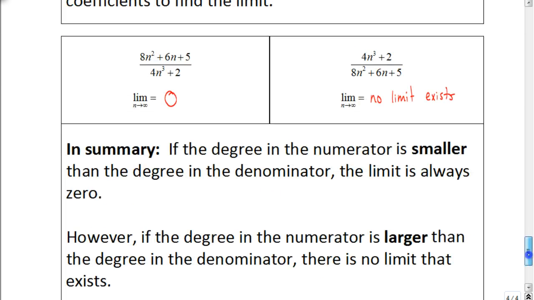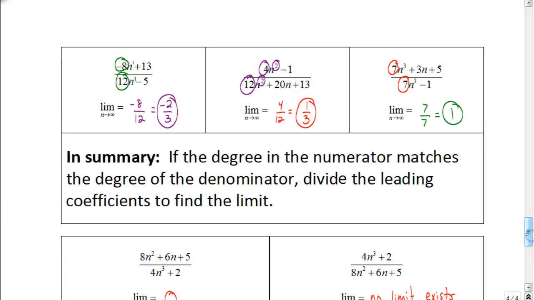So again, those two tricks that I just showed you here at the bottom, at the end of our notes, are not going to be described in our book. This is something that I'm sharing with you to make things a lot easier for you when you're trying to find these limits. So hopefully that's come together now for you, and this has made sense. And good luck now as you work on your assignment.